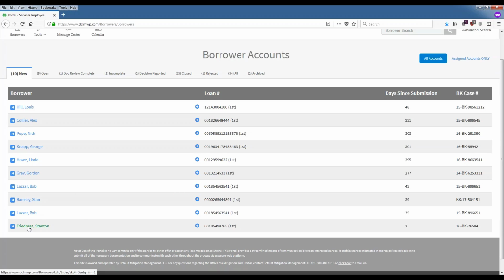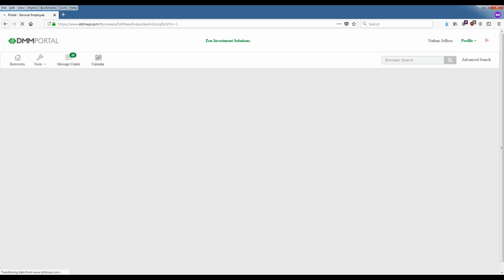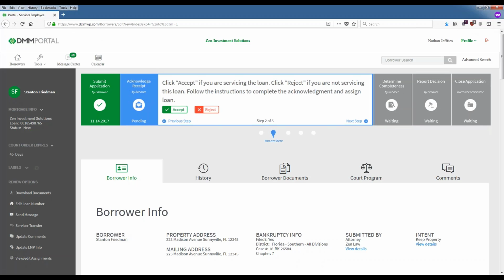Now, if you click the name of any borrower, this will open their individual borrower information page. So this entire page that we see loaded is all specifically for this one borrower account. Now, the most important thing here is going to be this timeline that you see at the top. And this is a really good tool, because anytime you're not sure what's going to happen next, where you are in the process, or even whose turn it is to act, you can always look at the timeline on a borrower's page and see exactly what's been done and then what's supposed to happen next.